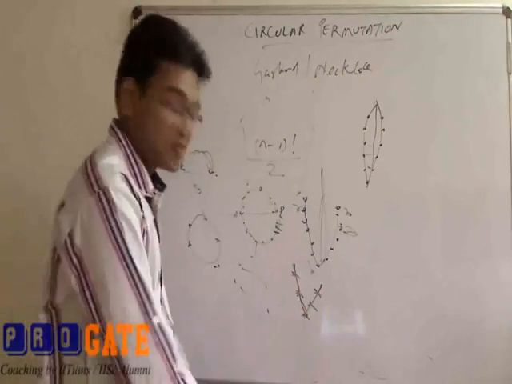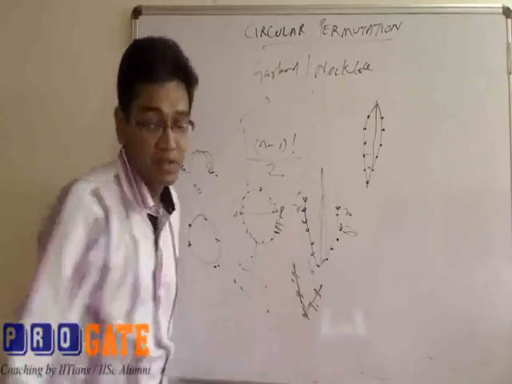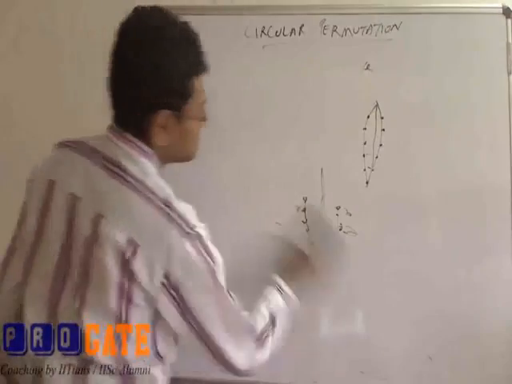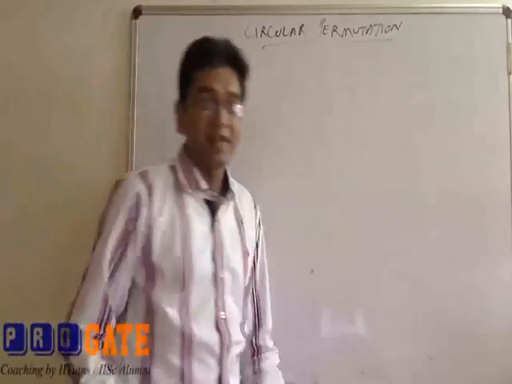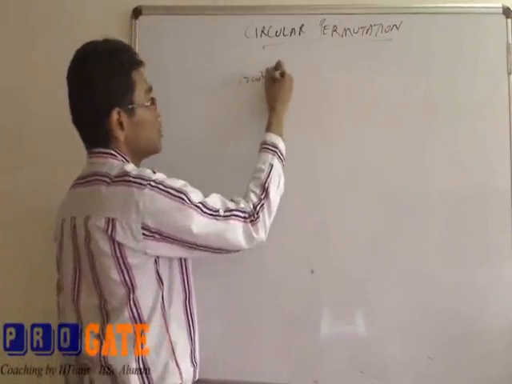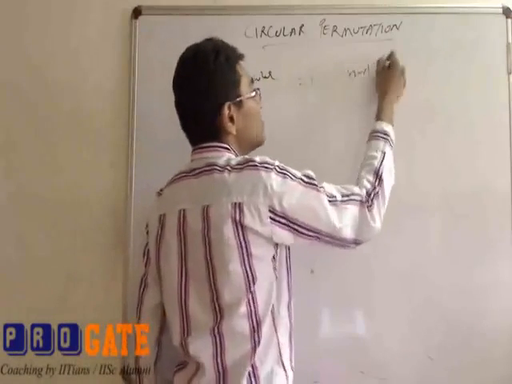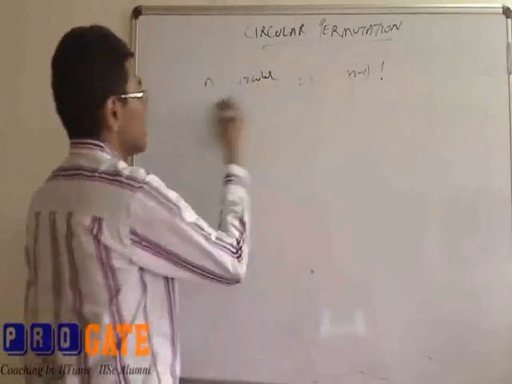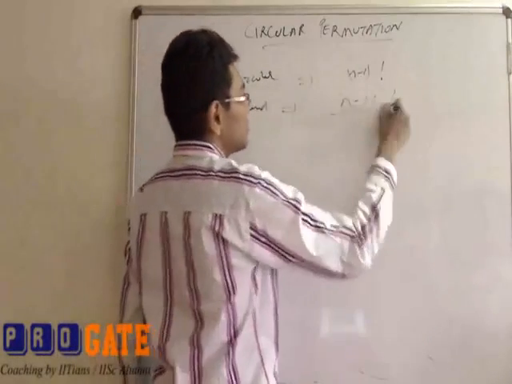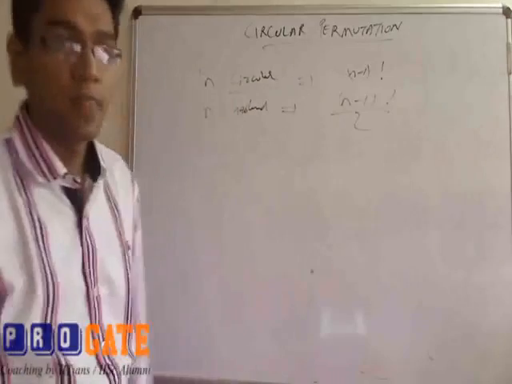Why is it so, as I explained? Because here we need to divide the answer by 2, because this and this are symmetric cases. So only this much you need to remember, extra from what we have learned so far. Such examples are rare anyway, but you need to remember this. The circular permutation is this: if you want to arrange n objects on a circle, then there are not n factorial ways, it is (n minus 1) factorial ways. And if n objects have to be arranged on a garland or something like that, then the number of ways is (n minus 1) factorial divided by 2. So this is what we need to know. Okay.